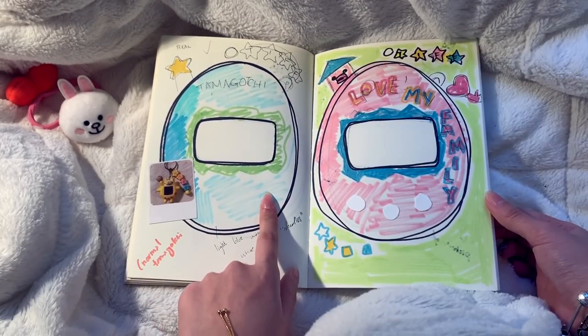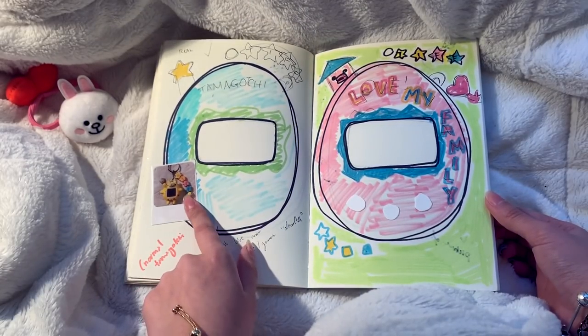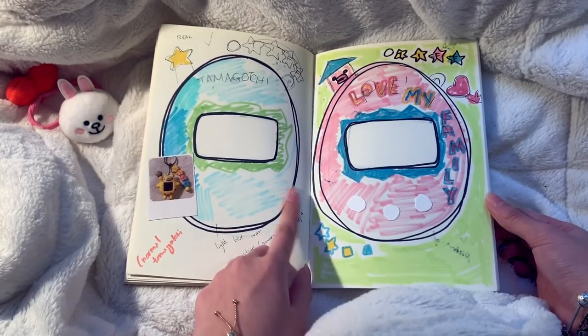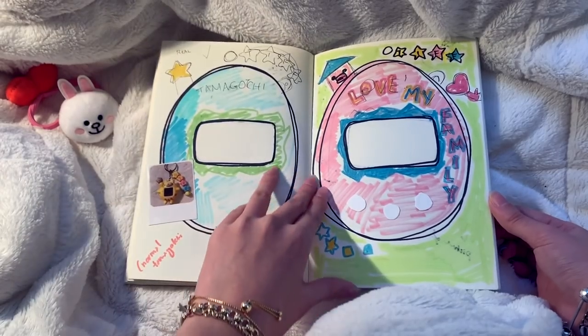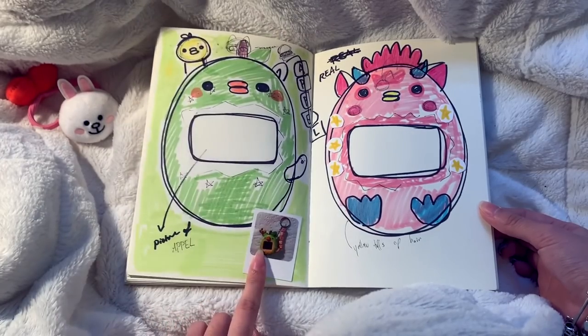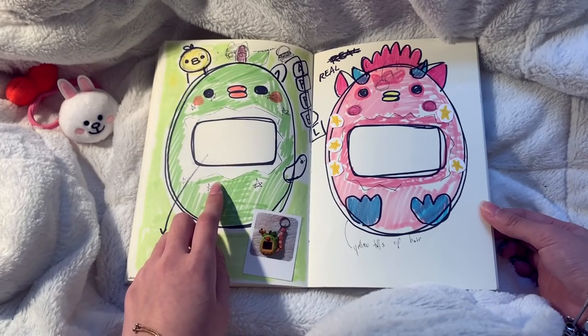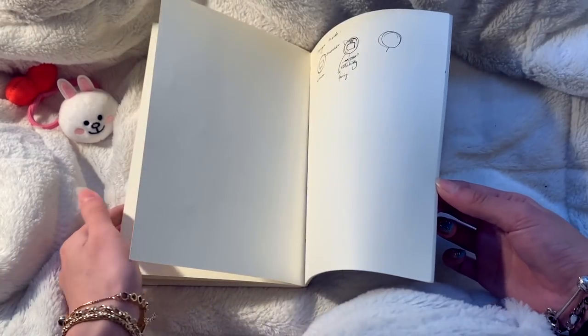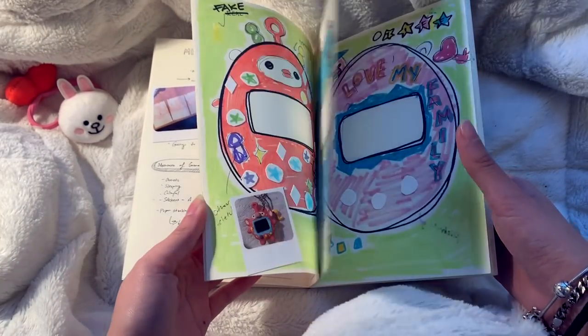This was the one that was a total random improvised idea. The original plan was for the Care Bear one that didn't end up happening, and I'm really glad, I love the Care Bear one. This is the family one. I ended up moving the keychains over. This is the Apple one. This one turned out pretty close to life. And then this one is the Furby one. And that's pretty much all the planning I had for this project.